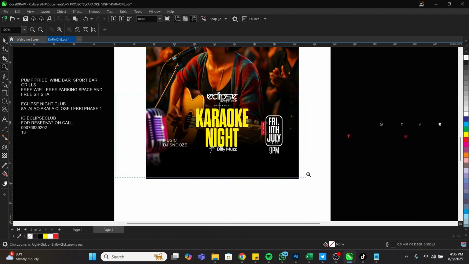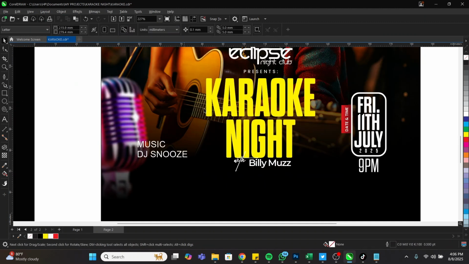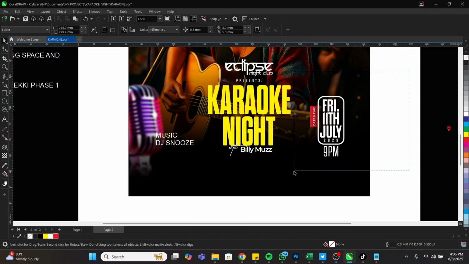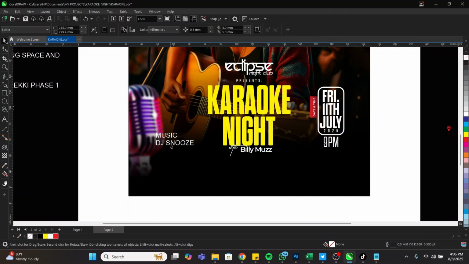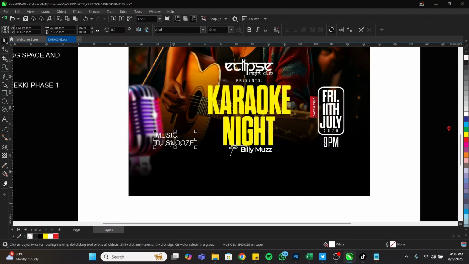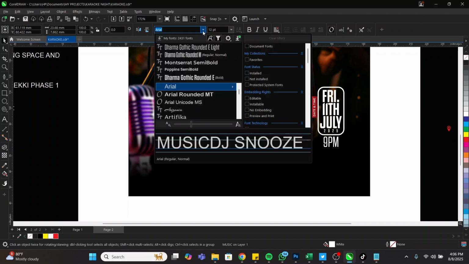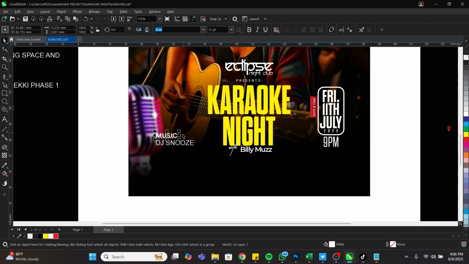Right? Now that I have this, I will raise it up a little. Can you see what we have right now? Right? So this one we are going to break apart. Control K to change the font to maybe like Poppins, right?